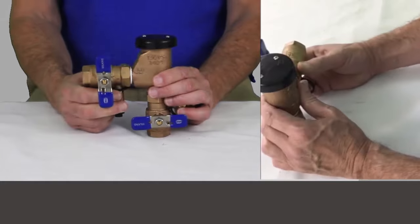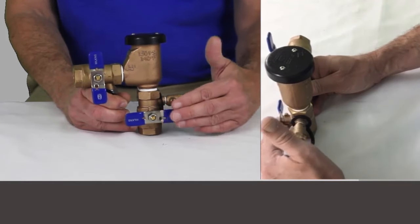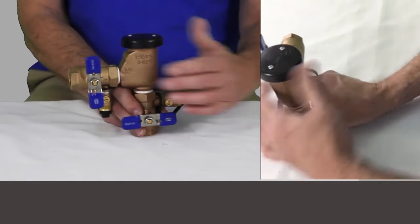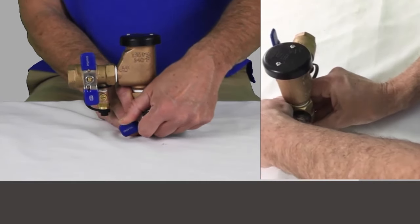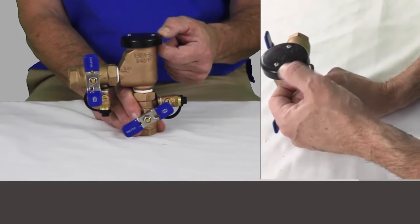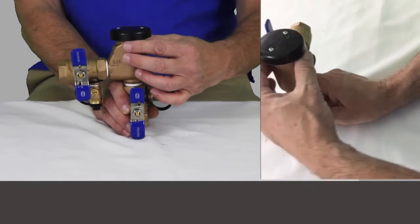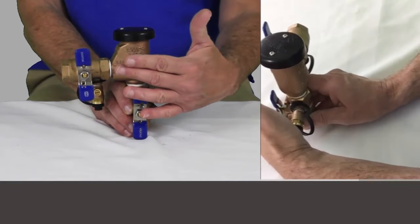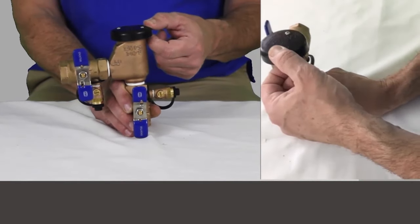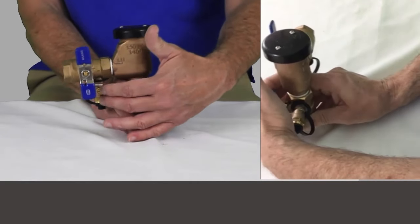If we're about to put this into service for the first time and it's dry, we want to have both shutoff valves closed with water on at the meter, so we've got water up to the device. Take your number one shutoff valve and just barely open it. You'll hear water start to move up into the device and gurgle out the vent. When you hear that, go ahead and open it all the way in one motion. It should seat the check valve and quit gurgling. If it continues to leak out, shut it back off, drain it via the number two test cock, and try again.